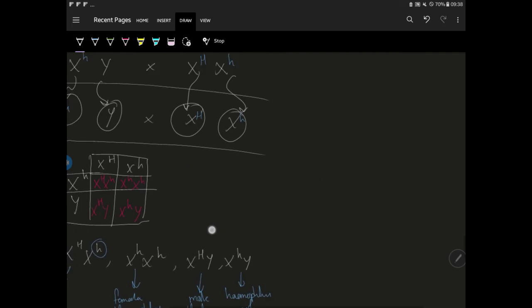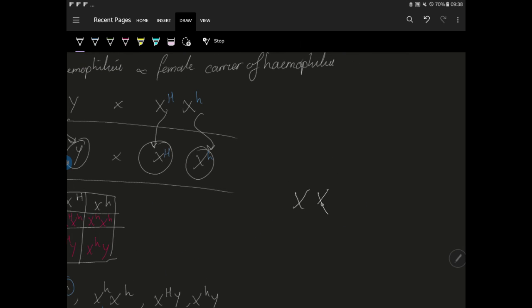Why is that so? Because the female has an X and an X, 2 X chromosomes, as opposed to the male's just 1. The male has nothing else that can carry the hemophilia gene. So when a sex-linked characteristic on the X chromosome is recessive, or even dominant, the female has more chance of getting it than the males, simply because there are more X chromosomes for the disease to occupy. So either the male has it or they don't. The female can carry it.